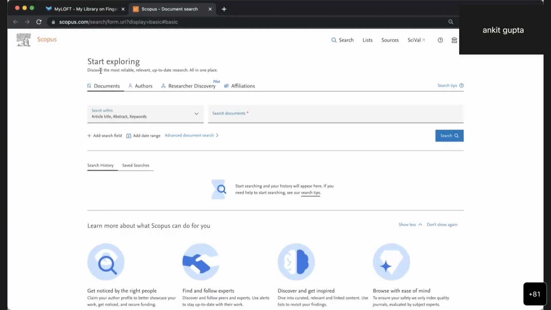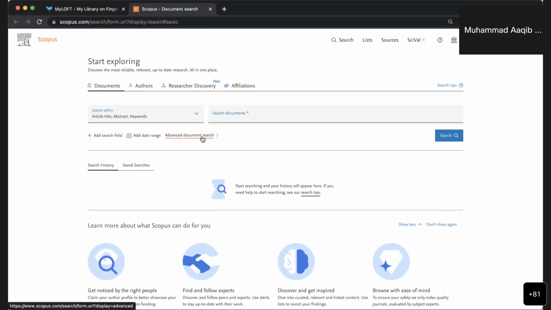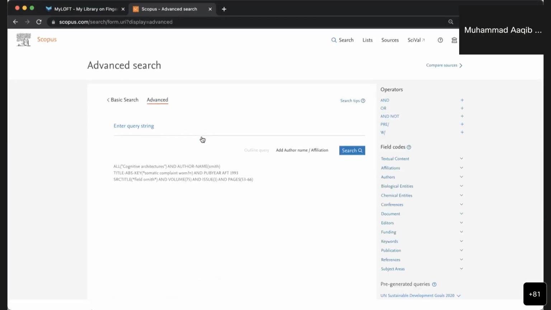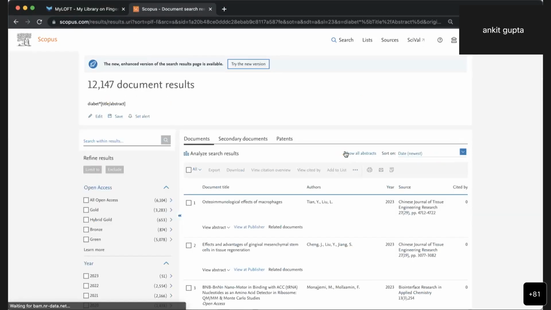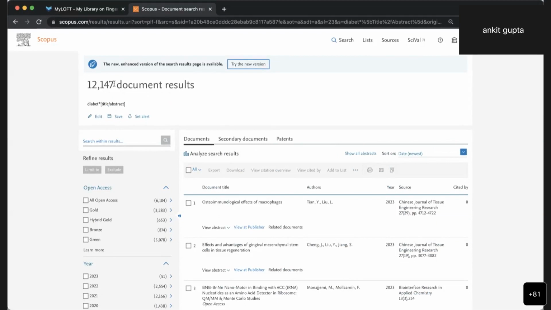Here in Scopus, if I go to advanced document search, and now if I copy what we had previously, that is diabet star title slash abstract, if I copy it here, it shows 12,147 results.